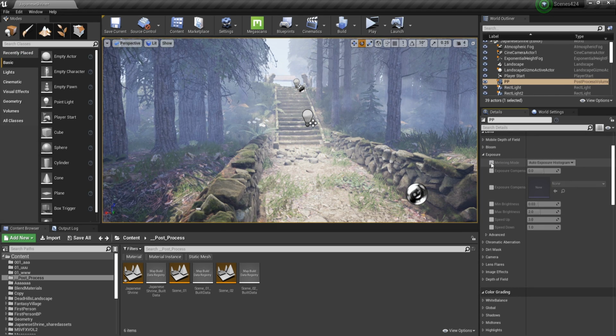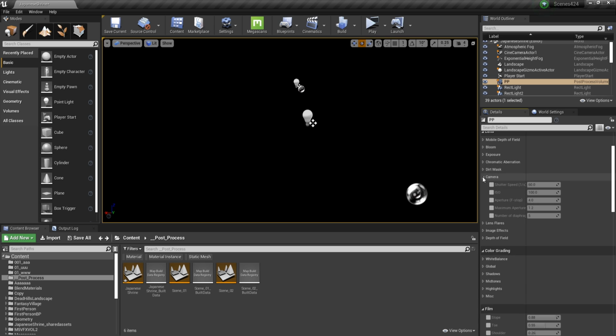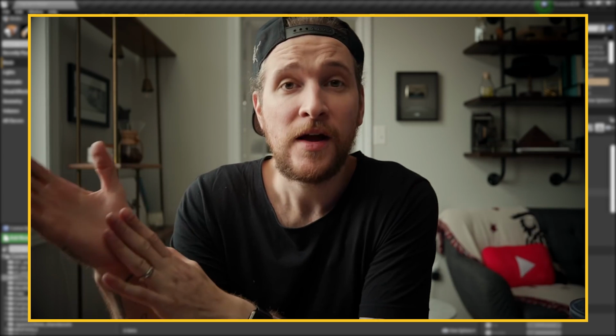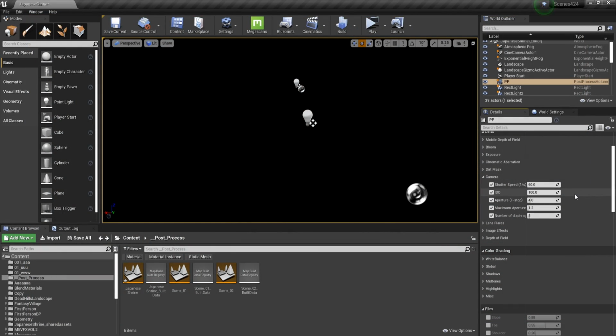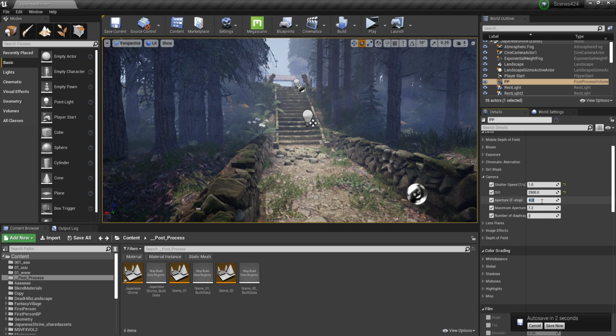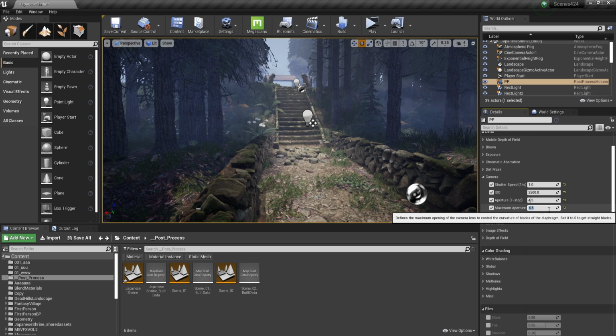Now let's go to exposure and enable metering mode and let's set this to manual. Now with this we will have access to all these camera settings, those being shutter speed, ISO and aperture. And if you don't know what these are, there's going to be a link down in the description of this video to Peter McKinnon's video about the basics of a camera. It is a very good video and I highly encourage you to go and watch it. Now let's set the shutter speed to 1, the ISO to 2500 and the aperture to 4.5. Now let's also set the maximum aperture to 4.5 just to make sure this works. And that should be it. Now the exposure is pretty good.